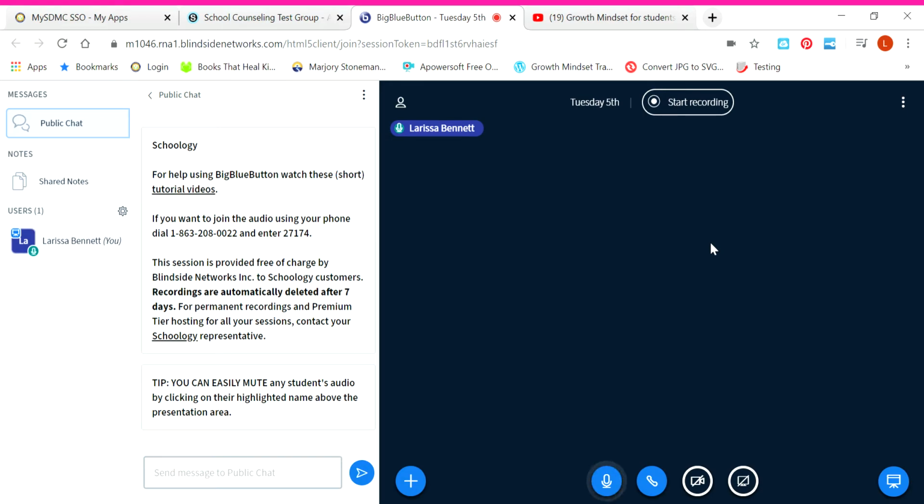But when they come on, their names will pop up here at the top, and they will also pop over here on the side. So you can see who's accessed. You'll also be able to see if they are muted or unmuted. And that's this first blue button right here kind of flashing at us. If now I click it, she tells me I am now muted, and my microphones in both places turn red. So it's up to me to unmute that. Now unmuted.